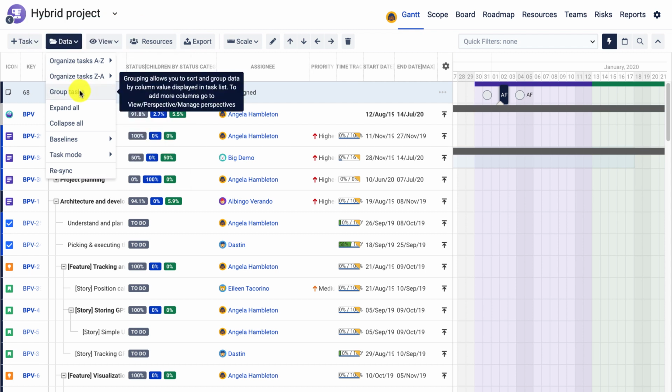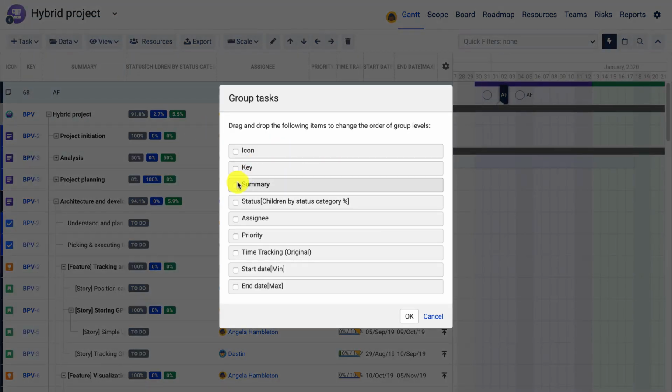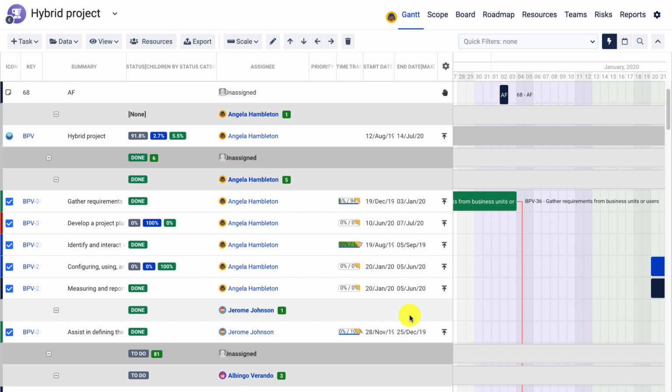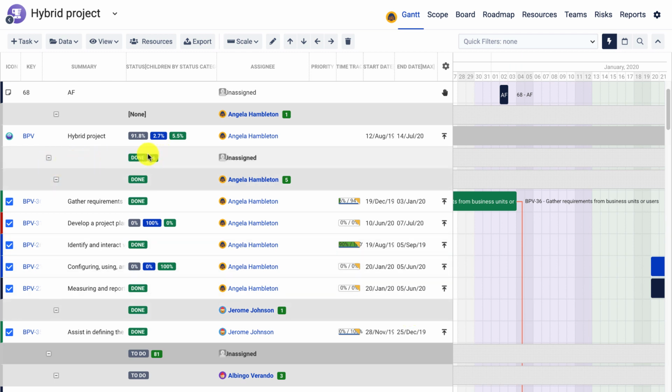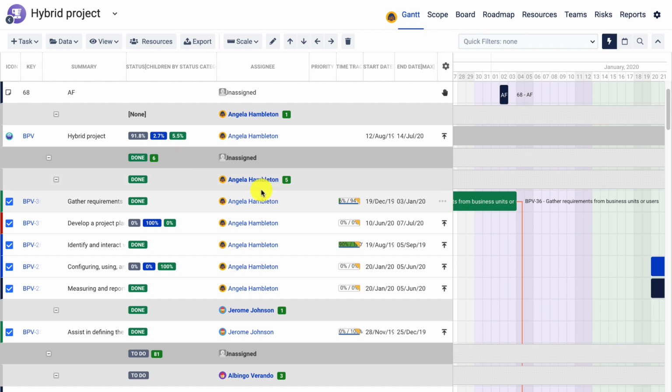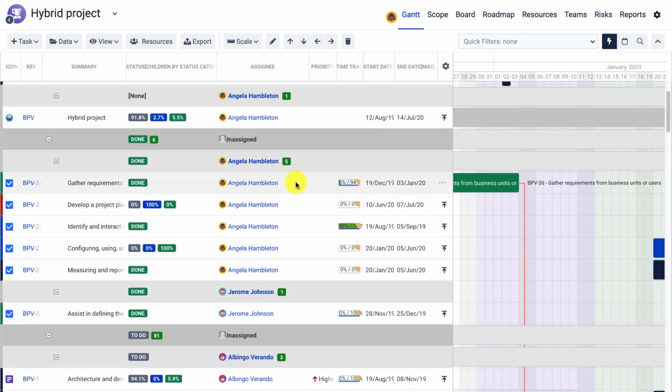So I can actually multi-level group my data. The order here is important, and not only group but also count the number of issues in these different groups. So as you can see here, I have 6 issues with the done status, while within this group 1 is assigned to Jerome and 5 are assigned to Angela.